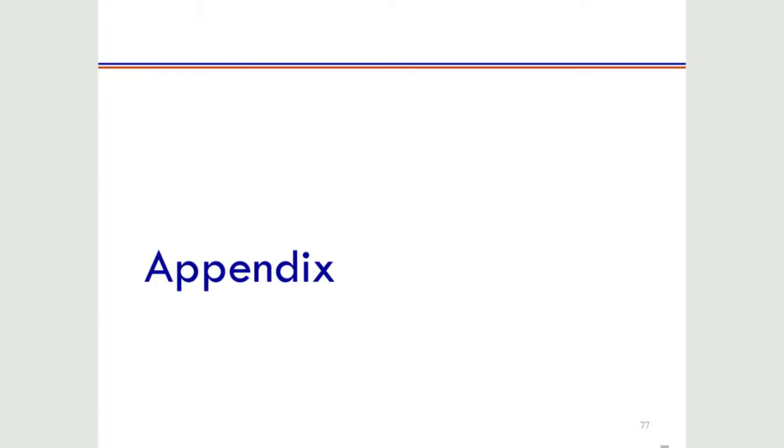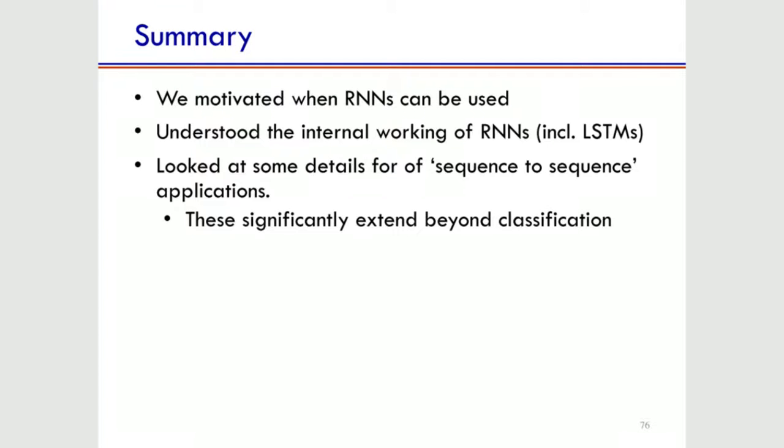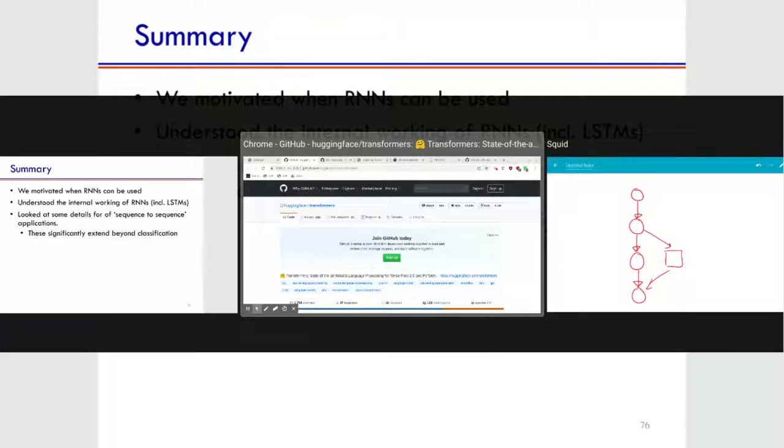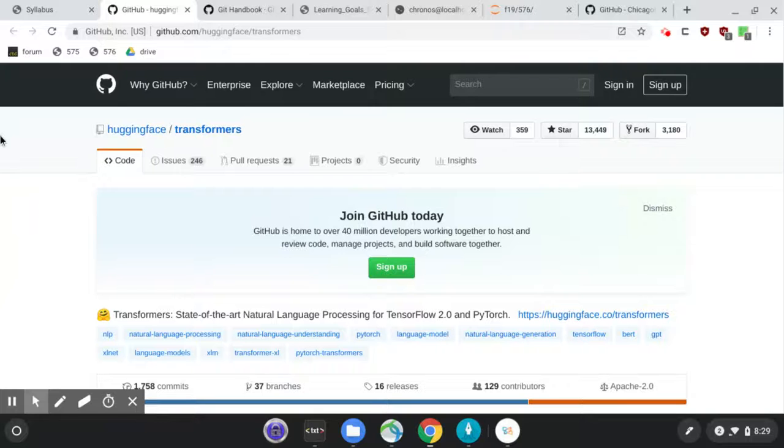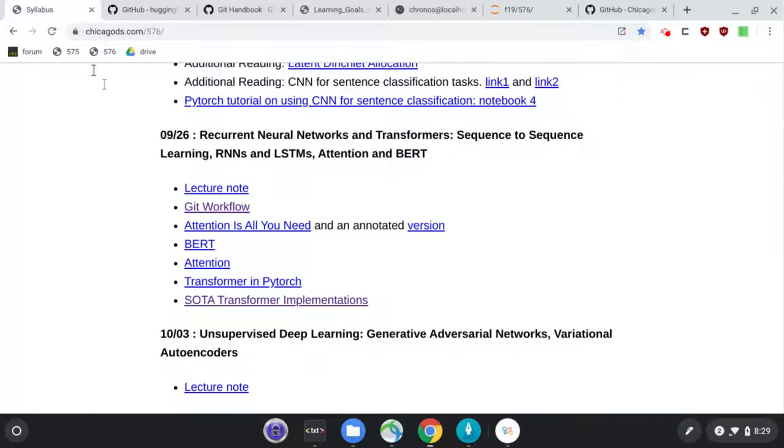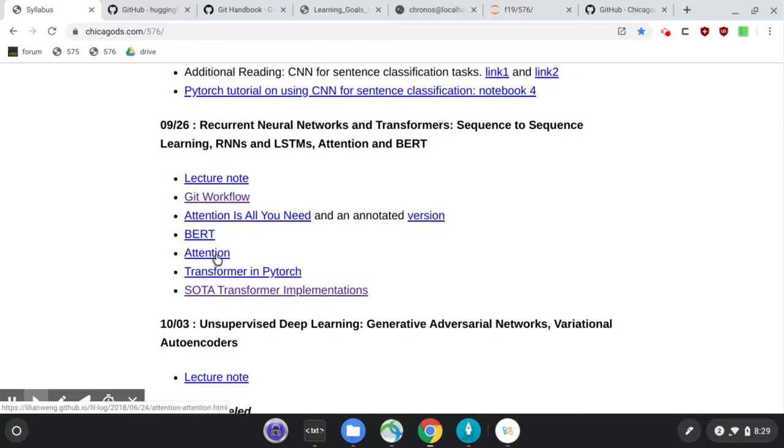So here, although I'm summarizing, that was some applications of sequence models. Now we'll look at the next few things. First is this paper, "Attention Is All You Need." And the second paper is called BERT. I don't need to open that. So anyway, we'll talk about the transformer architecture.